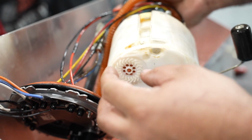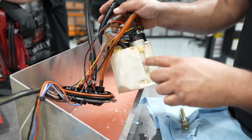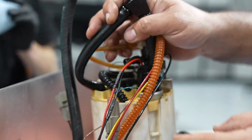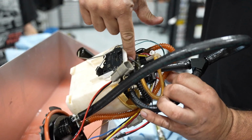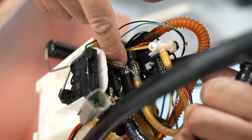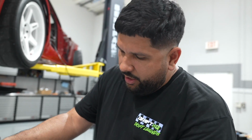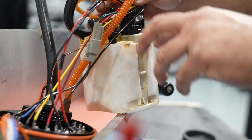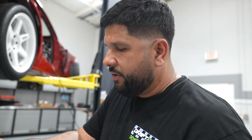All jokes aside, there's a little suction cup inside the tank, inside this basket, that attaches to these holes. These holes must have come off with pressure, just like it did on the top side the first time. So on the top side, we saw that. We added a clamp so it didn't do that no more. It did it on the bottom side now, which is crucial because this is where it sucks fuel from the tank into the basket. Without that, we don't have fuel pressure, at least for the one pump, the stock pump. The other pump is fine.